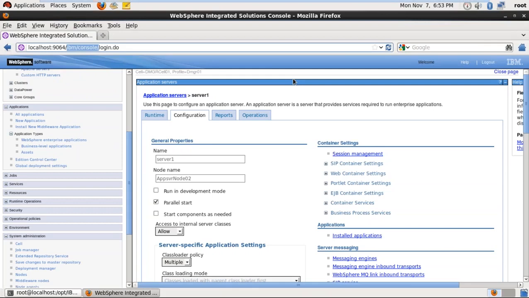Okay, fine. So context root means nothing but simply application name. Application name, which name we use to access the application. Suppose, for example, this is administrative console. This is one enterprise application. So for accessing this console, we are using the context root as /ibm/console. In the same way, we can access the application with the context root. For checking the context root, go to that application.